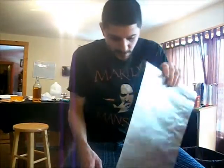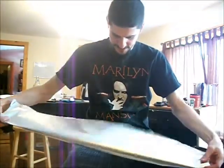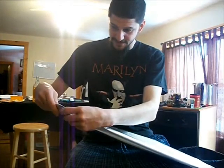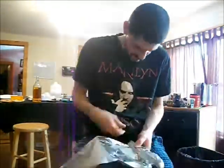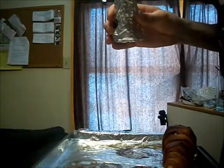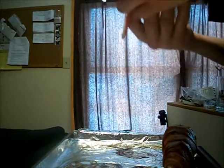Instead of waiting for that one to cool off, let's try to make a different one. I'm going to take foil kind of like this. Start rolling it up so I can create a little cone, I guess. That way I won't need 5 strips of bacon to cover this thing. Okay, this one's only 3 strips of bacon.